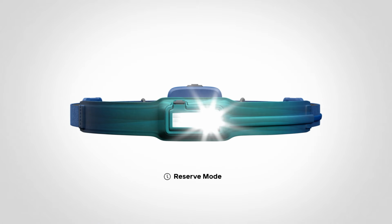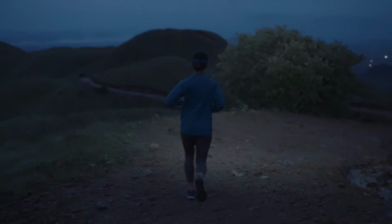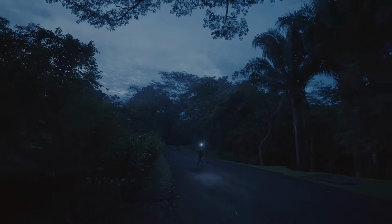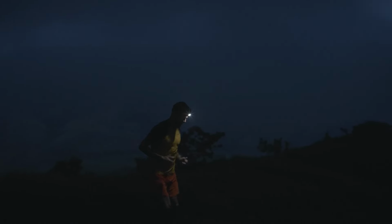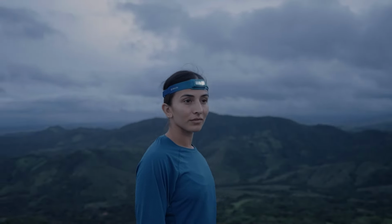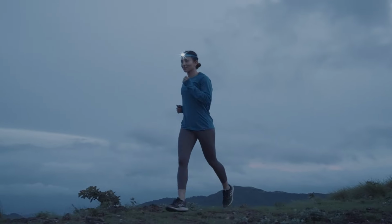Reserve mode alerts you to when the battery is running low and provides 1 hour of backup illumination, while pass-through charging allows you to connect to an external power source and extend your run times instantly. The weather-resistant rating means your light is ready to handle those rainy hikes, runs, and unexpected downpours. All of these features are packed into a headlamp that feels like you have nothing on at all, allowing you to focus on the task or adventure at hand.